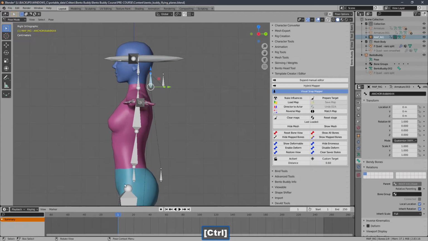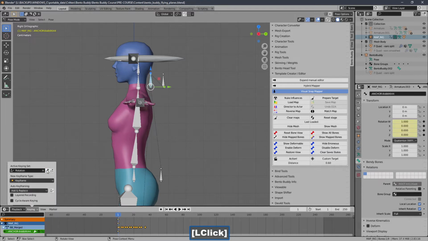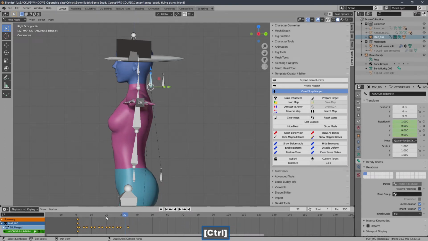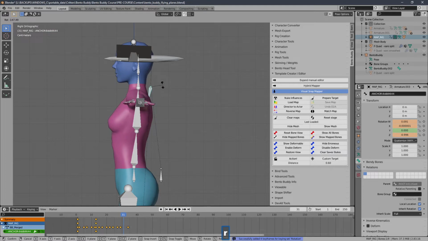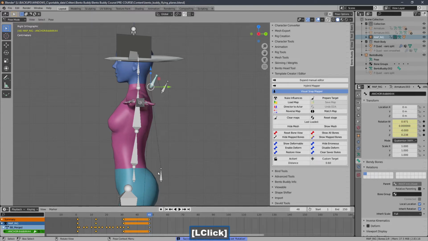Okay. So I will rotate only. This one here. Just going to animate the head bone a little bit, just to show that this works. And the head bone will animate the wing root. Oh, that didn't do anything.